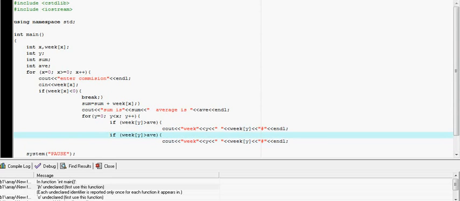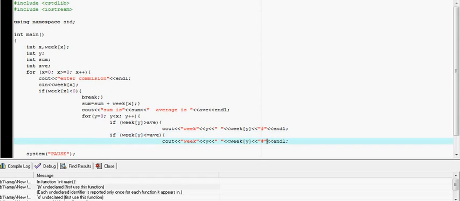Okay, now for everything else, if it's less than or equal to the average, we're just going to print out week without any of this. Okay, and still end the line. And that should be everything for part A.